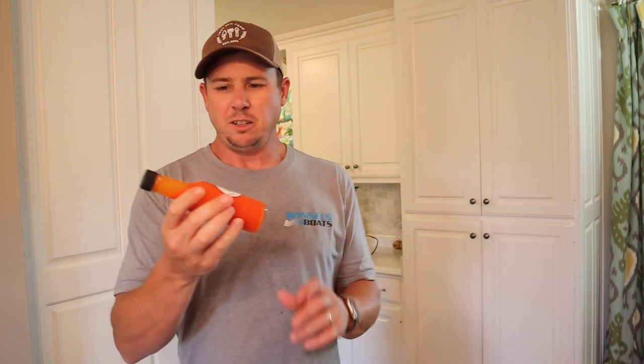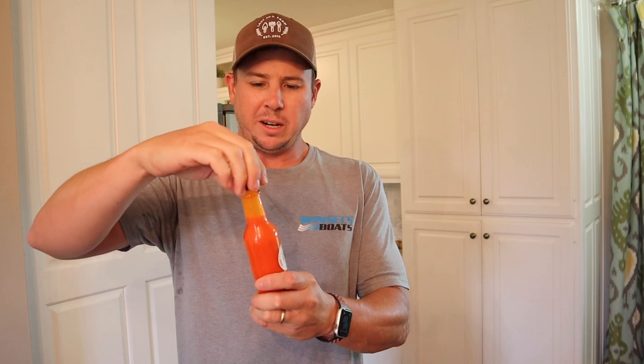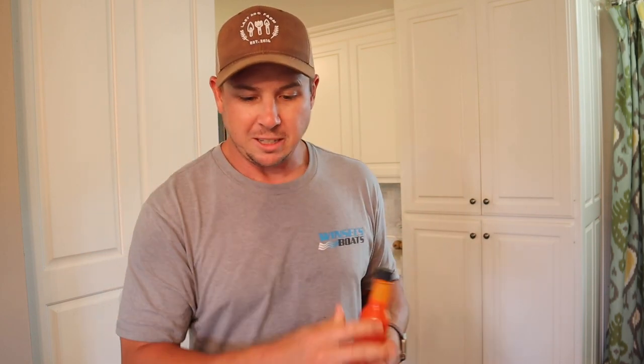And I think I put a little too much xanthan gum in there. I had it a little too thick. It wouldn't come out of this little hole in this bottle very easily. So as I have used some of this, I had it down to about right here. I topped it off with a little more vinegar and shook it up. And now it's a better consistency, and it dampened that heat a little bit, and it's just right now, so we're still figuring everything out. So we did that with Tabascos.